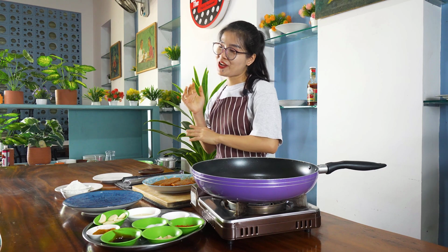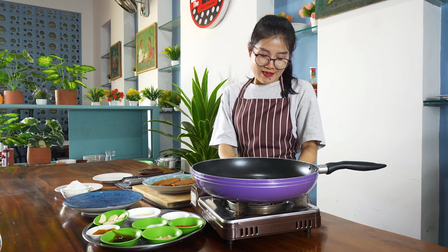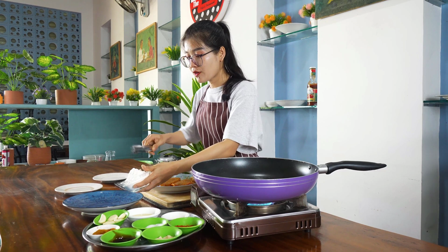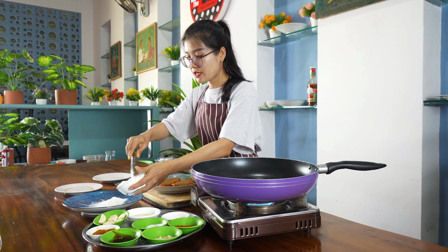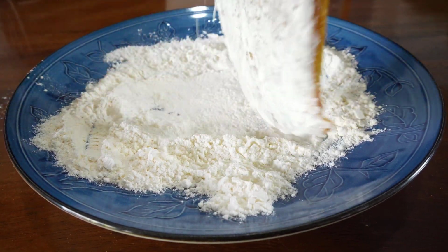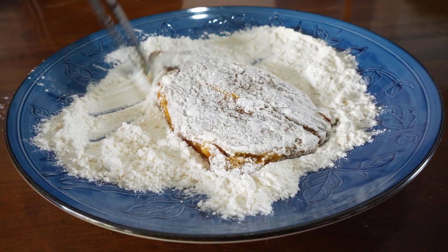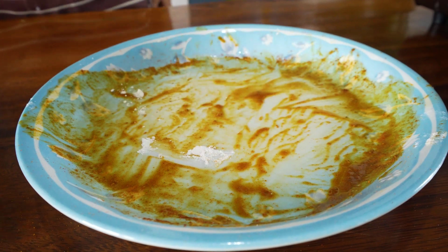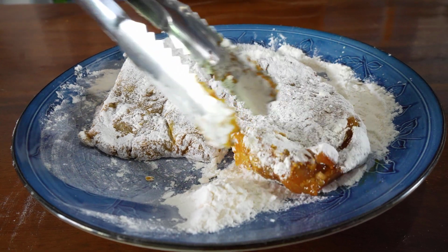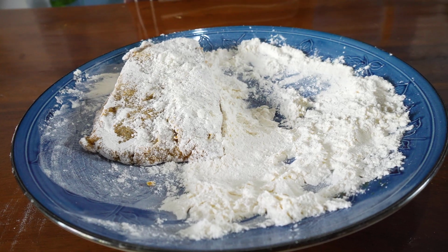So after soaking around 10 minutes, this is the time for frying. But before frying, heat up the oil first and let's put the powders onto the plate first. Let's soak it with this flour. So that's all good, and let it go into the hot oil.